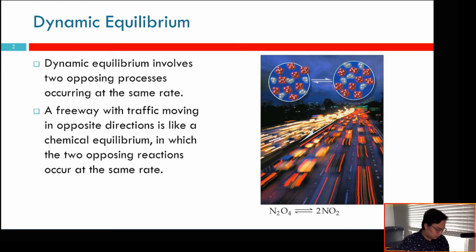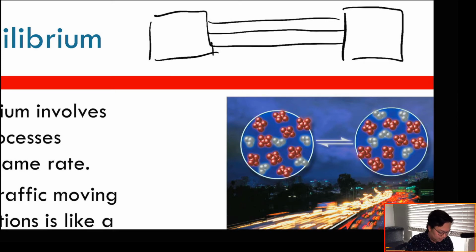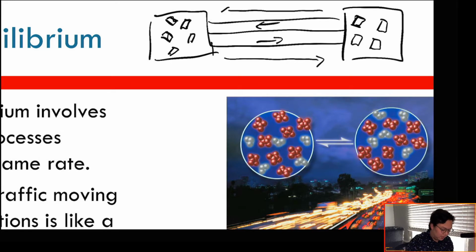So if we think about a freeway, it's a pretty good example of this, right? You have cars going in one direction, you have cars going in the other direction. And if you imagine two big parking lots, let's say you've got a parking lot here, and we have a parking lot over here. And for whatever reason, we have this freeway, with cars going this way and cars going that way. Just going to draw some expertly drawn lots. The only way this could be better is if it was done in MS Paint. So we've got cars on either side, and they're turning around and going back the other way. If we have the same flow of cars going this way as we do coming back the other way, then the number of cars in each parking lot will remain the same.